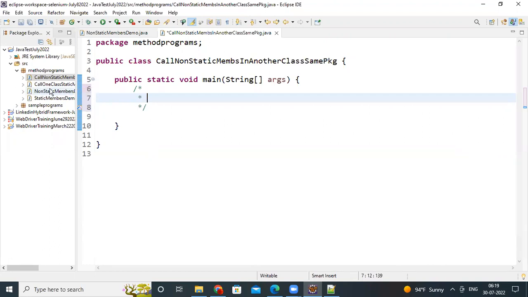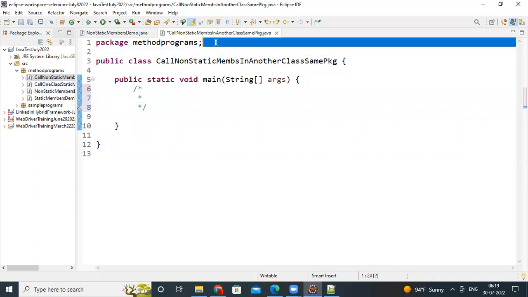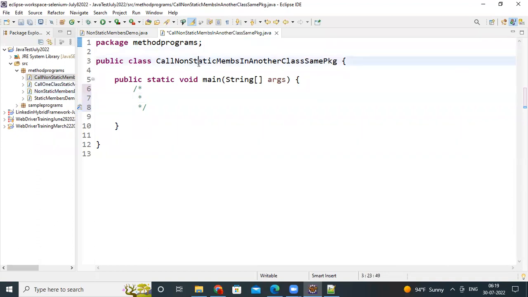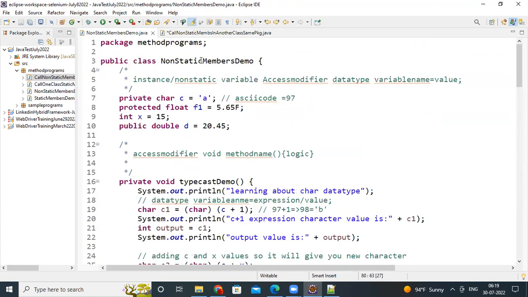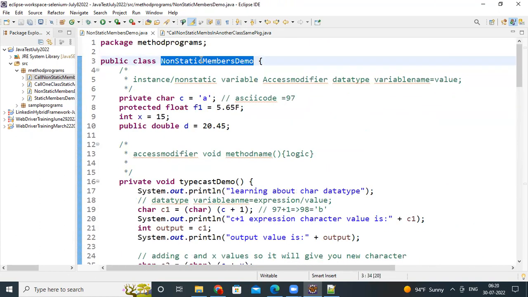This class is also in the same package, the method programs package. That means both are in the same group, basically. So first I'll create an object. Scenario 2 I'm showing. Create an object for the class. What is the class? Non-static member demo. This is my class name. This class's members I am calling. That's why for this class I'm going to create an object.